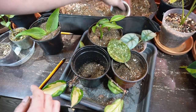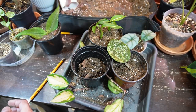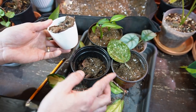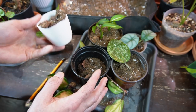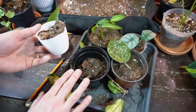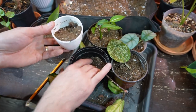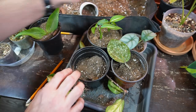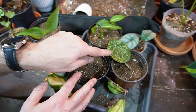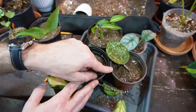Since I'm adding multiple cuttings into a single pot, I'm going to add the soil first and then position and press the cuttings down — a little easier to position them. An important thing to mention: when you take water-propagated cuttings and put them in soil, they can have a really tough transition. Soil is a more condensed medium, whereas in water everything is readily available and the cutting doesn't have to search out moisture, so these cuttings can struggle transitioning to soil.